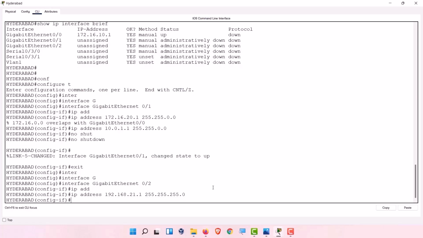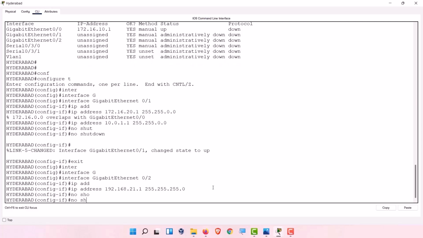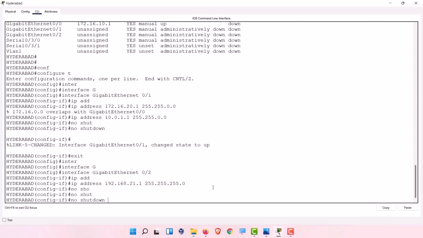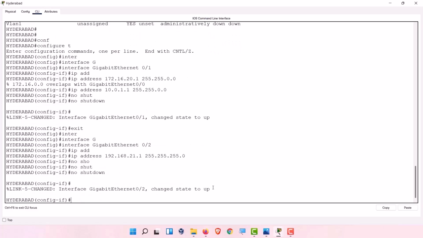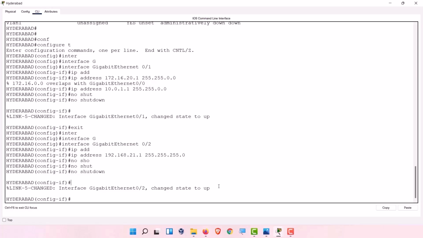Hit enter, and again the command is no shutdown in order to turn on this interface. Hit enter, and the state is changed to up. The link is now up.